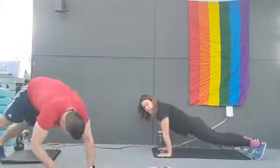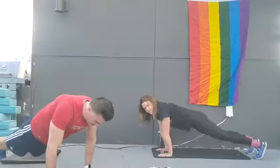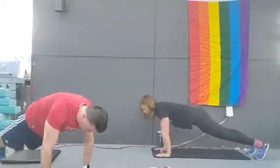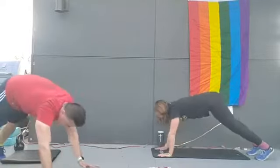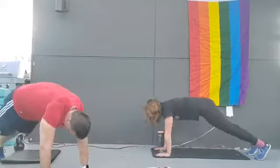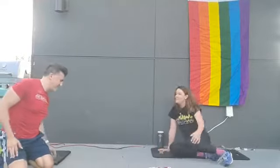Plank to toe touch — you know, I originally thought of this move because I was cutting down some lilacs for vases in my house. I thought this would be one of those where you come forward and smell the flowers, then come back and sweep that scent everywhere. Keep going, friends — we're almost there. About four, three, two, and one.